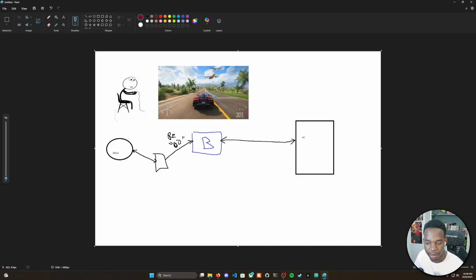The way I have my broker set up is that I have it set up locally. I have a home server, or home lab, and I was able to create a broker using an open source software called Mosquitto. Now you could run Mosquitto on basically any computer that has Docker. I just run it on my home server. You could run it on the computer that you're using OBS on, right?